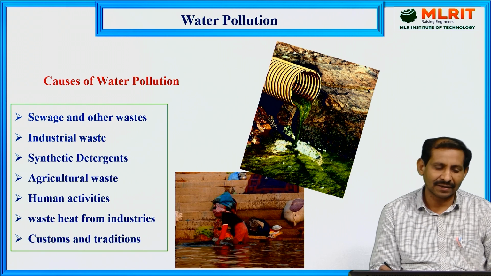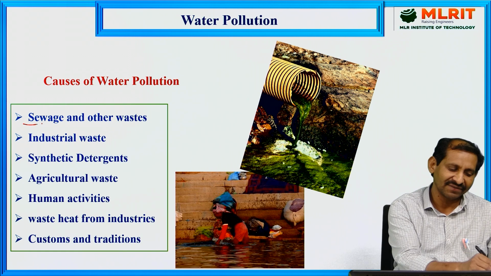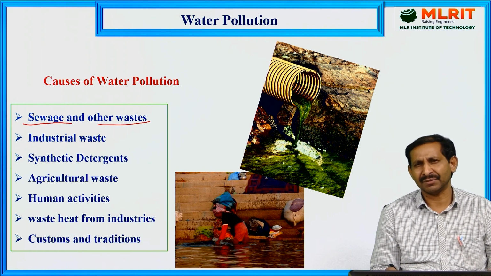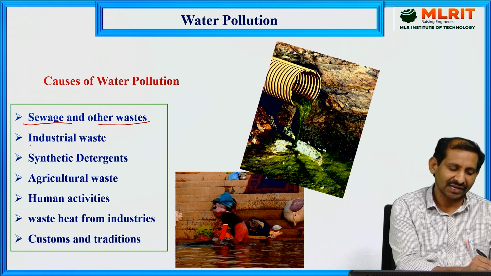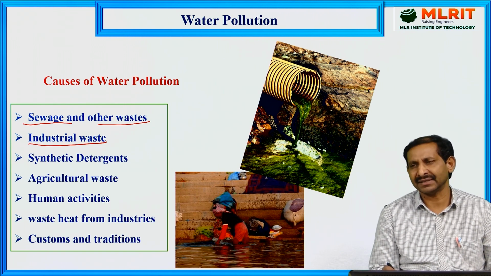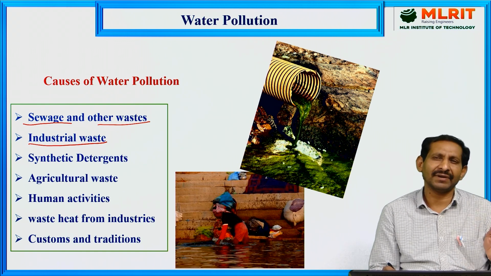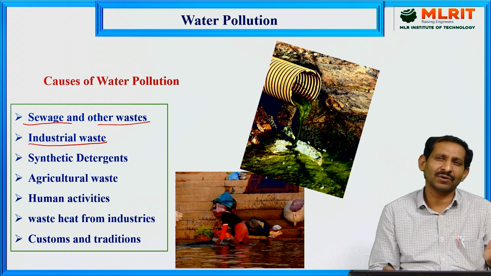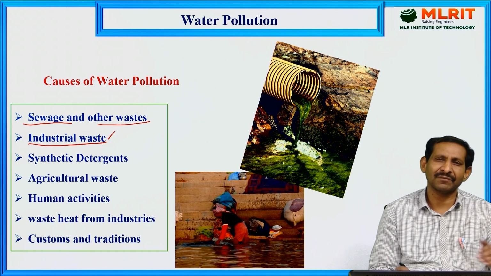Now coming to what are the causes of pollution. What are the major causes of pollution? Here the first is sewage and other wastes. When sewage from water treatment enters into the water bodies, that water will be more polluted. Then industrial waste. Nowadays industries generate waste in the form of gases, scales and sludges. Whatever enters into the water bodies, the water will slowly be polluted, and that causes water pollution. A lot of gases will be dissolved. Some of the industries are releasing some waste.